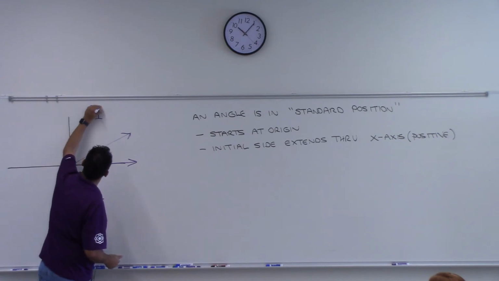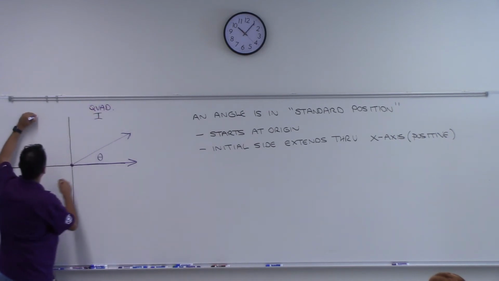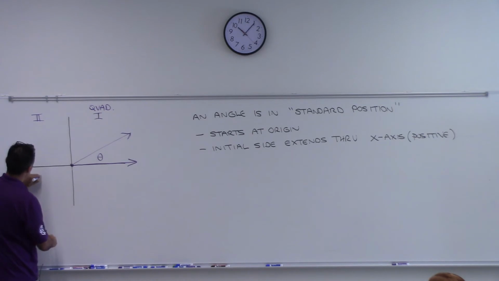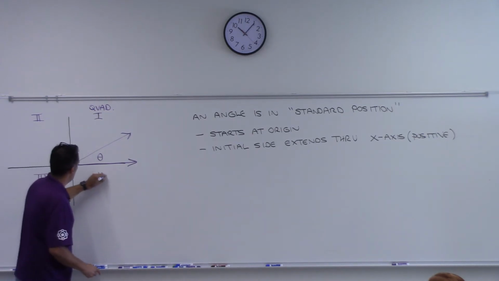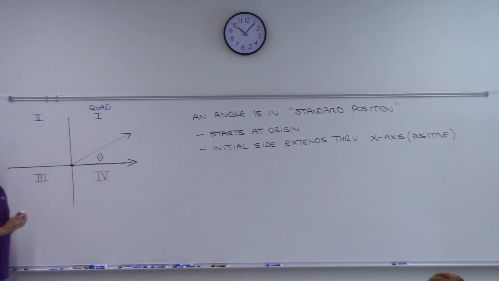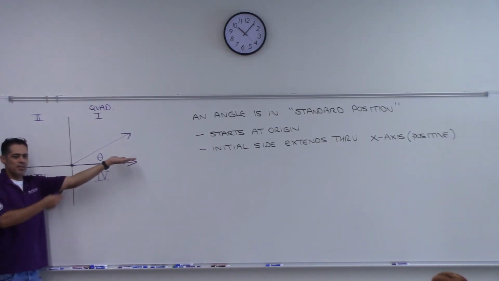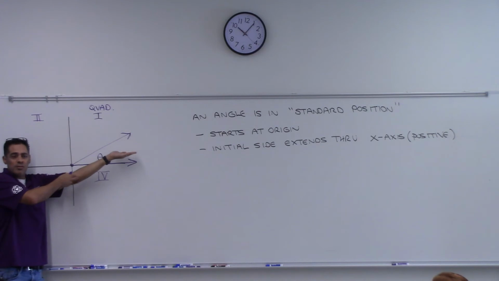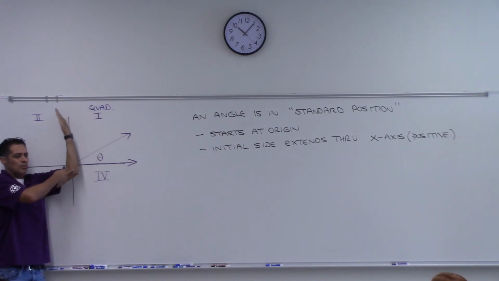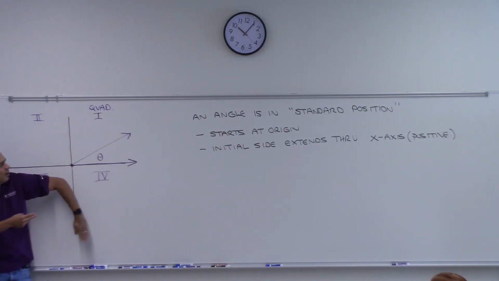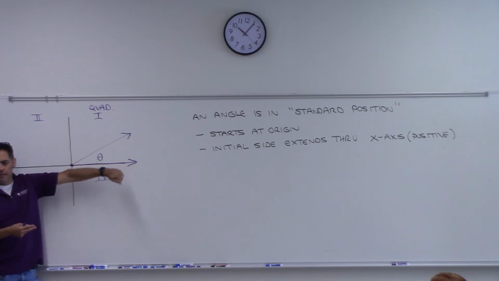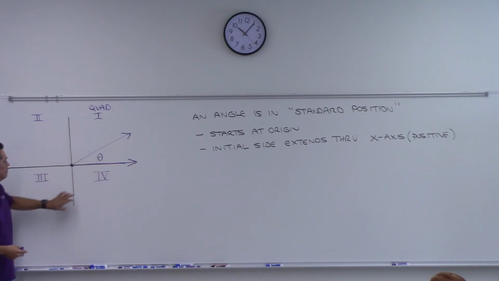Quadrant 1. And then this one is quadrant 2, quadrant 3, and quadrant 4. It seems kind of strange that you would label something like 1, 2, 3, 4 until you realize that it's just because your angle, you want it to go through the quadrants in order, right? Through first quadrant, then into the second, then into the third, and then back through the fourth, right? So these are our four quadrants.